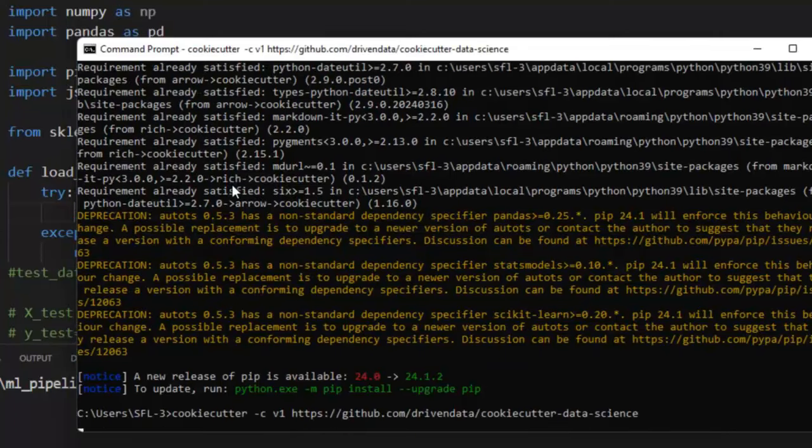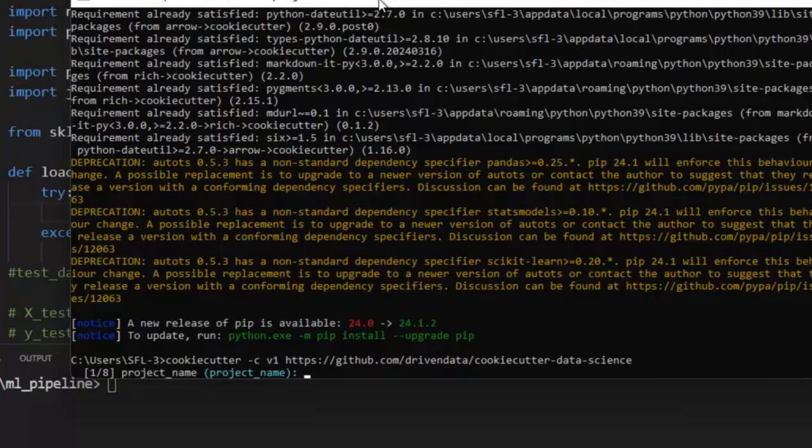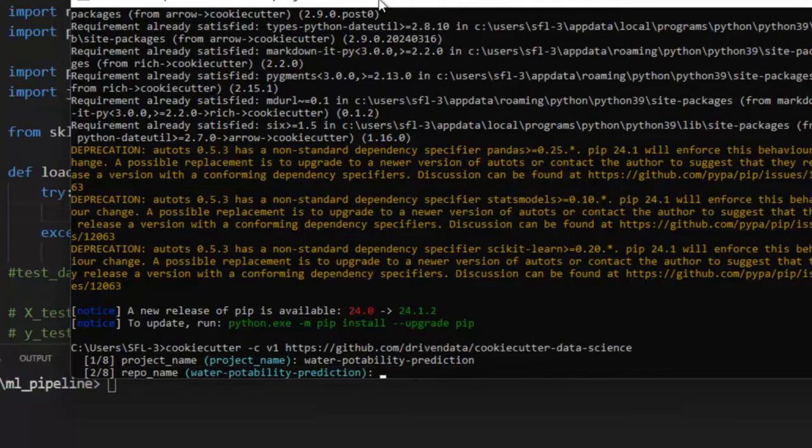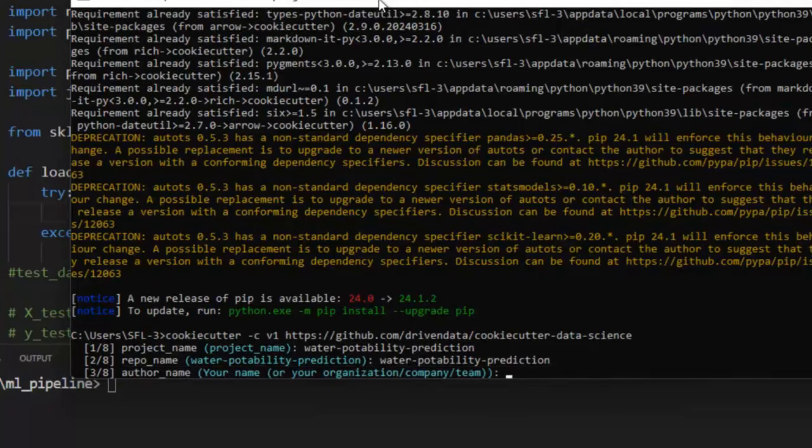Let's press enter. As you can see, it is asking for project name. Let's give water_potability_prediction. Let's press enter. Same name for repo, water_potability_prediction. Let's press enter. Author name, data thinkers. Let's press enter.